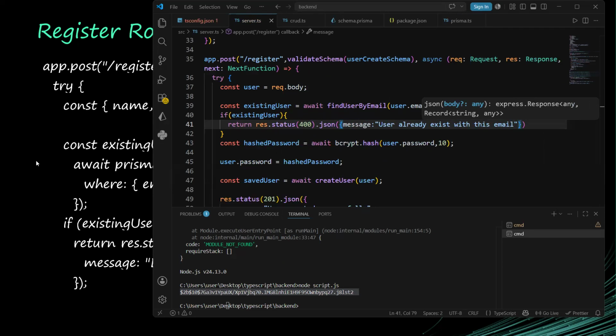Else, if this does not happen, then we'll hash the password and then store the password.